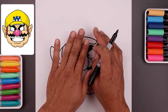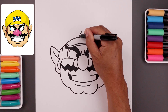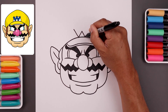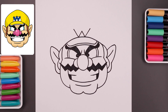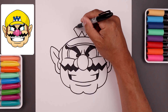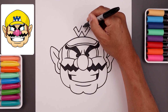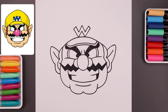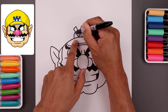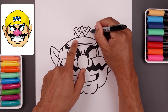Now before we finish off the hat, let's draw that large W in the center. We're going to start right in the middle — step up, start with a point, angle this down towards the left and right side. From the bottom, angle this back up and out. Let's flatten off the ends with a short line going up and in. Now we're going to trace out the top of the W, coming down along the side, then go up towards the center point in the middle. Now I want to draw a half circle in behind the W — let's start from the bottom left, go all the way around, just tuck that in, go up along the inside, and then continue down along the right side.